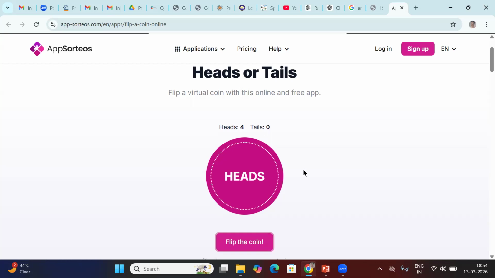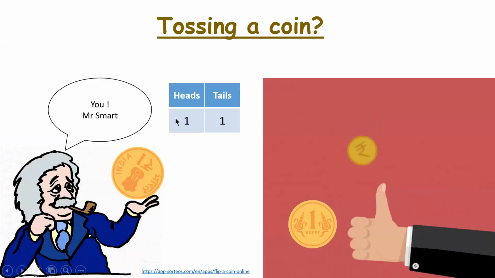Now, what does this mean? There is no concept of 50-50. So whatever being taught to us, that probability of tossing a coin is always 50%? No? Oh, that sounds a little bit weird. Okay, so let us get back to the presentation. So probability of tossing a coin doesn't come out to be 50-50. I could toss the coin 4 times. I got 4 heads. I won all the 4 times. I'm so lucky.